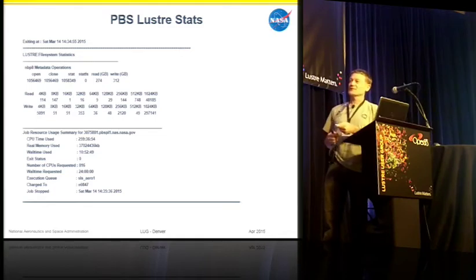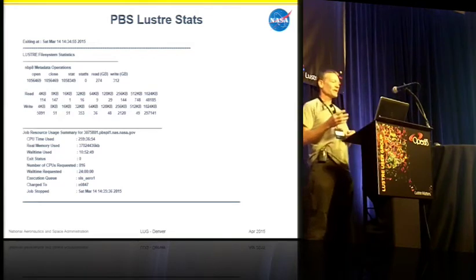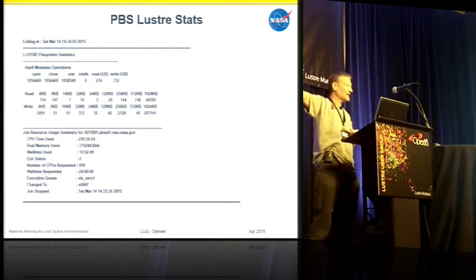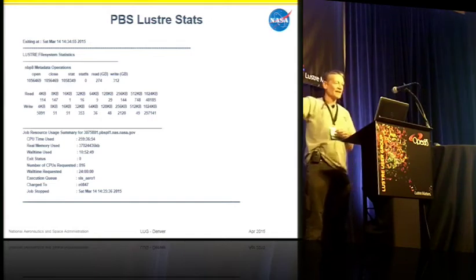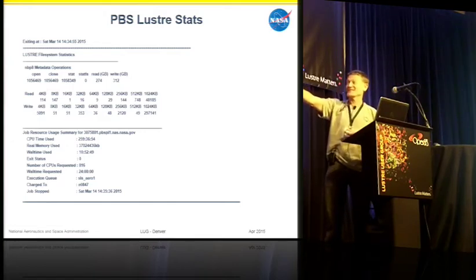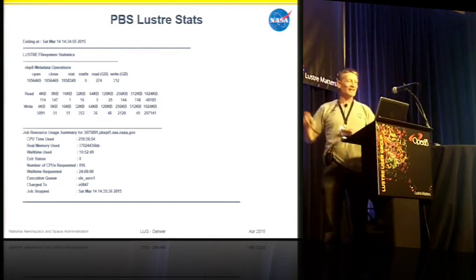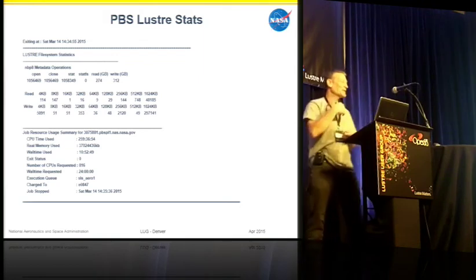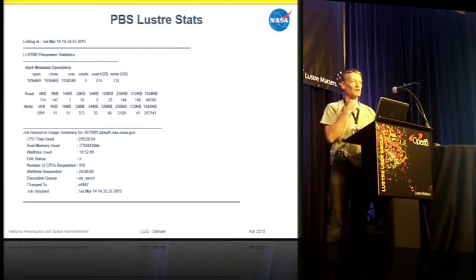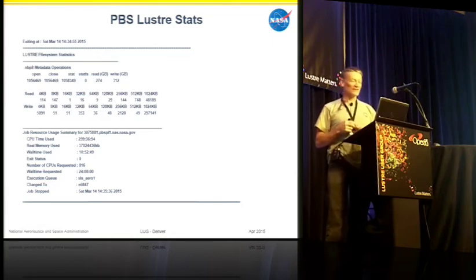This is one of the things that we do for Lustre statistics at the end of the job. Because there's so much going on, it's very difficult for us to track every single user and every single job. So what we decided to do was to put Lustre statistics in the epilogue of every job that runs. Here you see this user who is actually a rocket scientist. He sent me an email that day, saying, my job's supposed to be running at 86.4% efficiency, and I'm not seeing that. What's wrong?